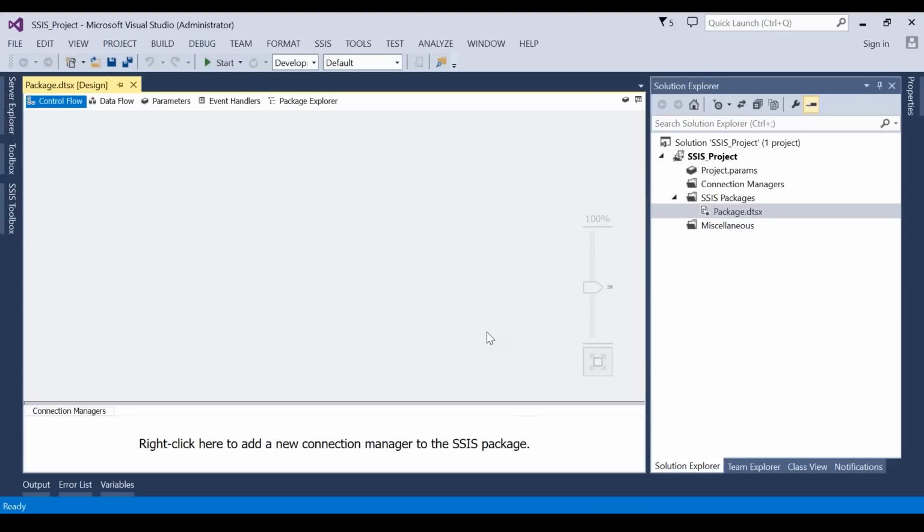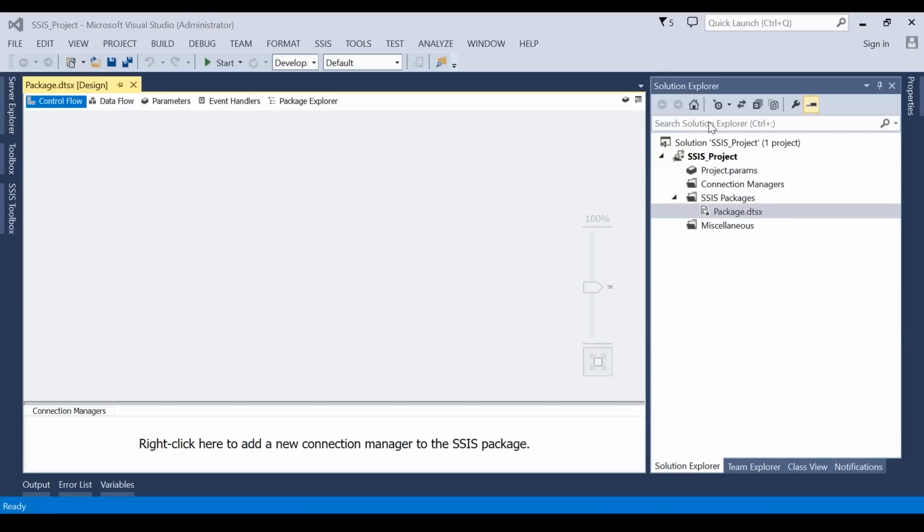So the scenario is clear on what we're trying to do. We will check if the file is present, meaning the vendor has sent the file. If the file is present, we will load the file. If the file is not present, we will stop the package execution. Once the file is loaded into our data warehouse using transformations, we will archive the file so that the next day, a fresh file can arrive. This is what we're trying to achieve using SSIS. Are we clear with the requirements?